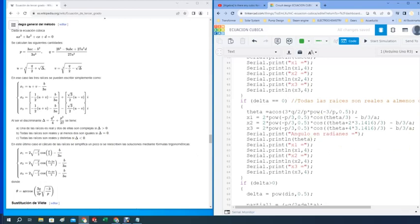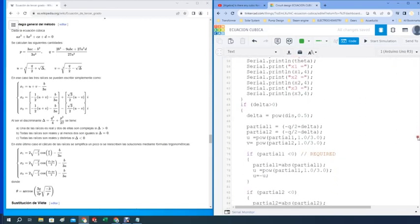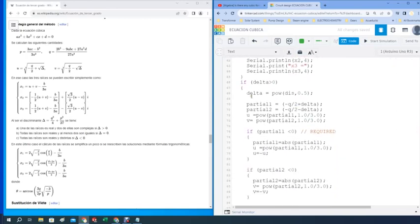Now when things change a little bit, well, a lot I would say, when delta is greater than 0. For delta greater than 0, you have to use this part here. In that particular case, you have to do a few things here and there, and one of them starts here. It says delta equal POW.